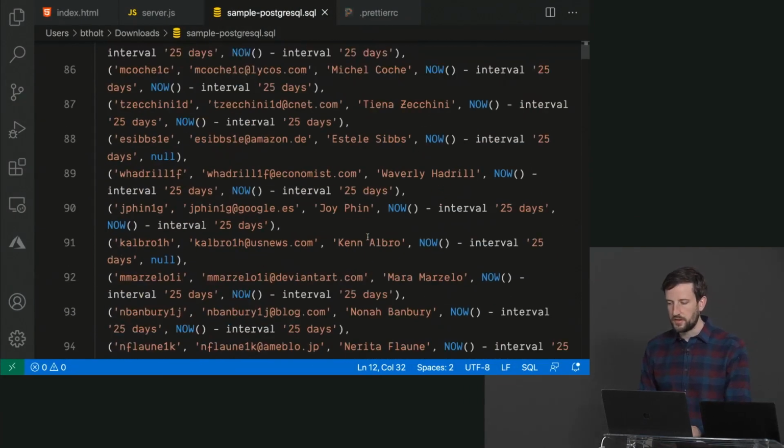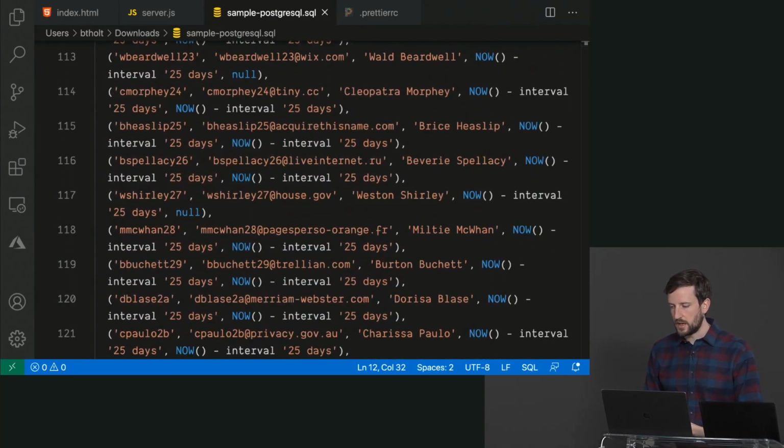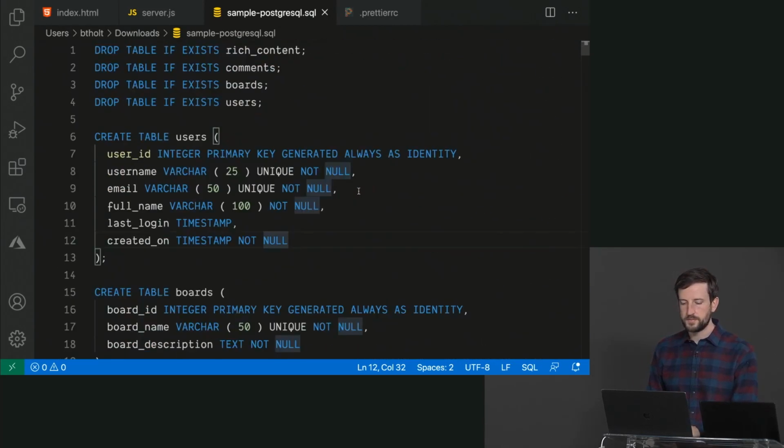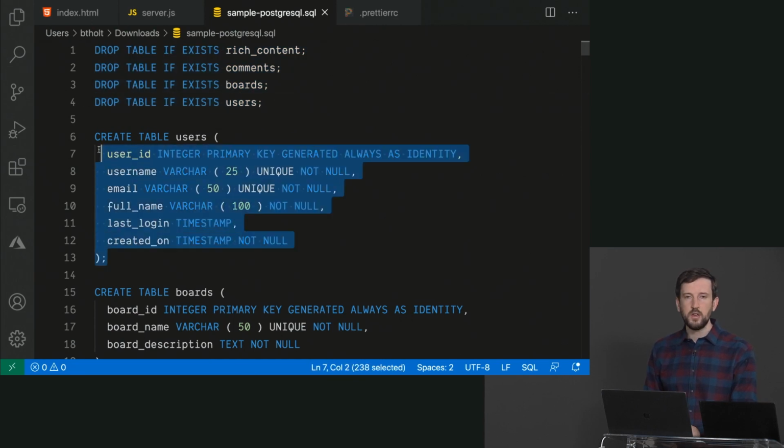And you can see here, this is actually like 6,000 lines of SQL. So what this is going to do is drop all these tables if they exist, right? So it's actually going to drop our users table for us, and then it's going to recreate it. The only reason it does that is so that you can rerun this at any time. It will always work. It's not going to complain at you. So if you accidentally drop one of your tables for fun, you can rerun this at any time. This will fix everything, I promise.